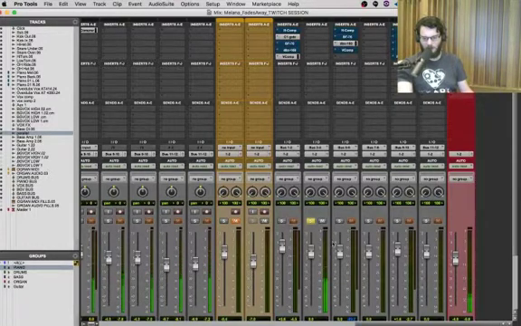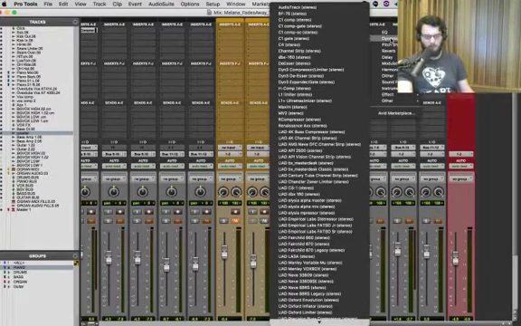I just want to look at our levels real quick to see what we're working with. There's not much dynamic distance with our piano. So really, there should only be very minimal compression that gets applied to this.